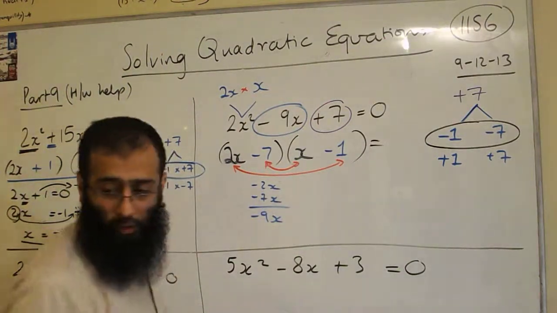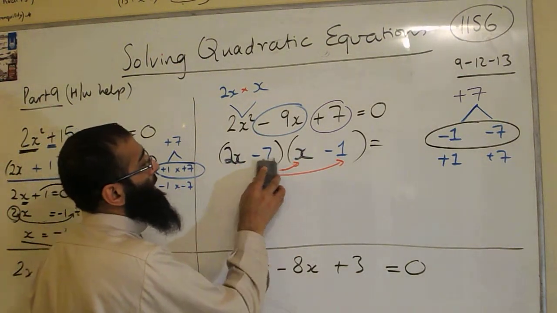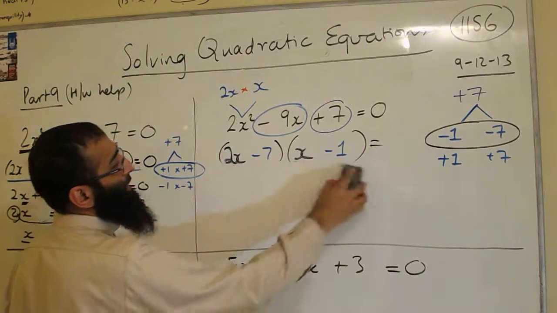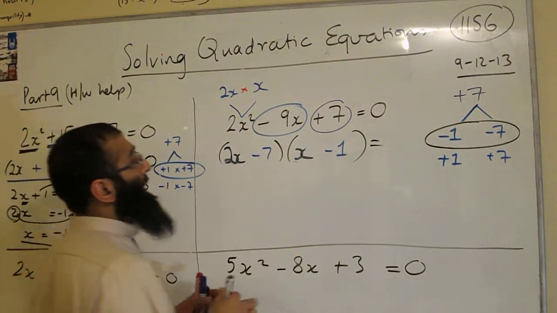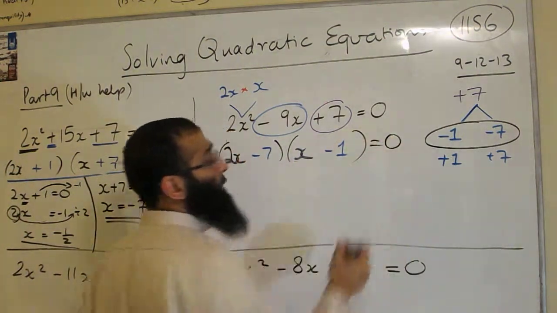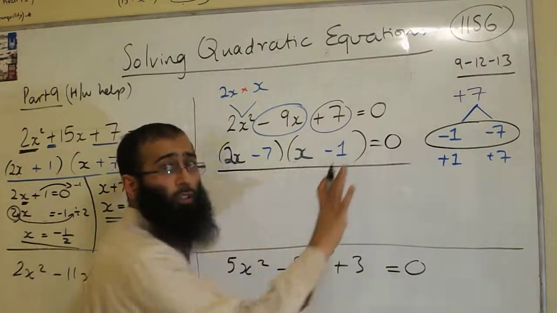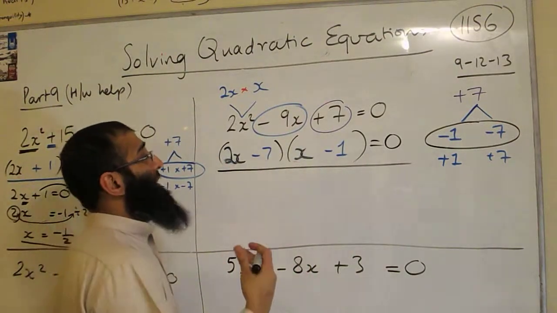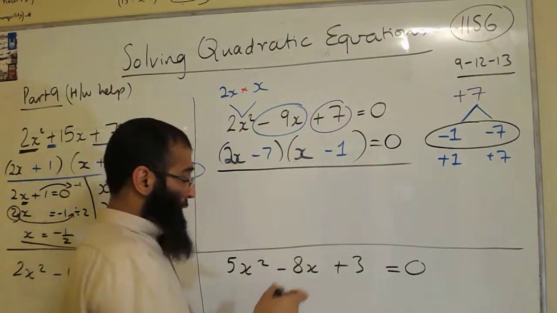Okay, let's rub some of this off. I'll rub this off right here as well. So we now know this is the correct factorization of the top equation. If you were just asked in the examination to factorize it, then what you've done so far is correct. That's finished, the question is done. But if they say to you, factorize it and hence solve, then we have to do the next part.